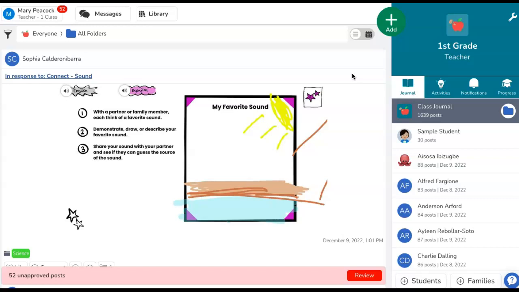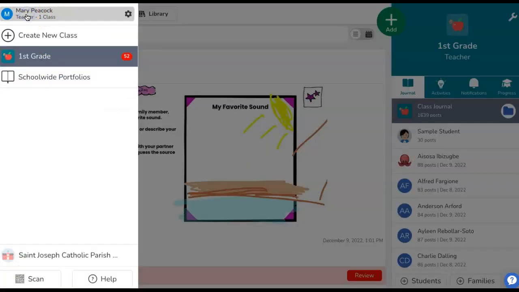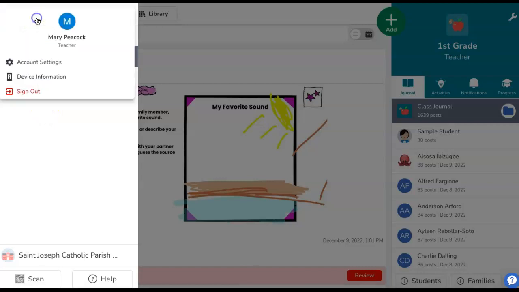So we're going to talk about the basic setup of Seesaw and what you can do, how to use the website. We'll start in the top left corner and work our way around. Over here you will see the teacher's name, and if you click on it you will see all the classes assigned to that teacher. Now if you have more classes, like several grade levels or several sections of a class, you'll be able to see all of those here. You can also use the settings to sign out or change any account information.